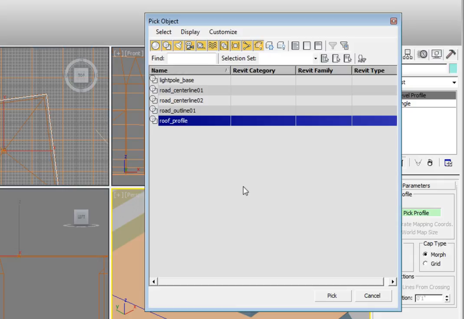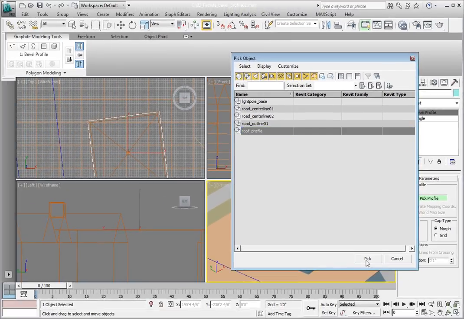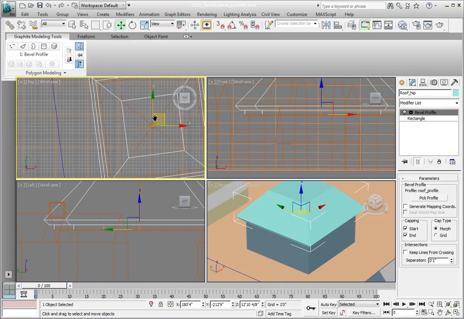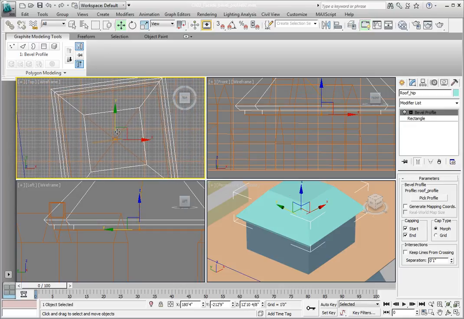We now have something that looks sort of like a mansard roof. It's not exactly a hip roof. You'll notice it has fascia, soffit, trim, and roof surfaces. So one modifier is acting on the rectangle and uses a profile shape. And here it is. We can zoom in on it in the top viewport. You can see that it's just a simple 2D shape, and the modifier has used this shape, applied it to the rectangle, and created 3D geometry. This is an object space modifier for working on two pieces of two-dimensional geometry to create a new 3D object. Press Ctrl+S to save the file.